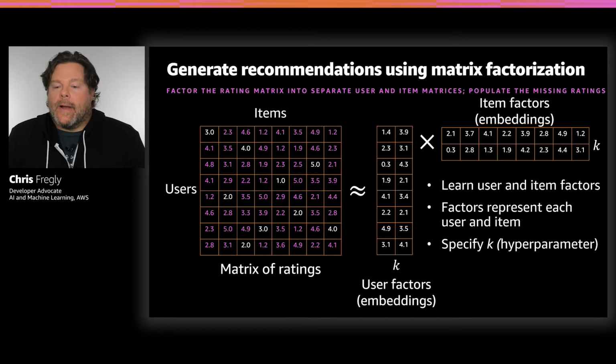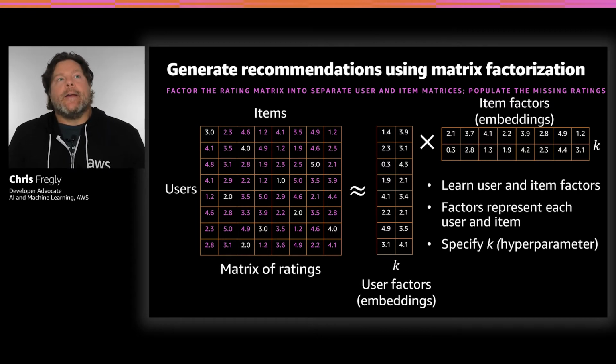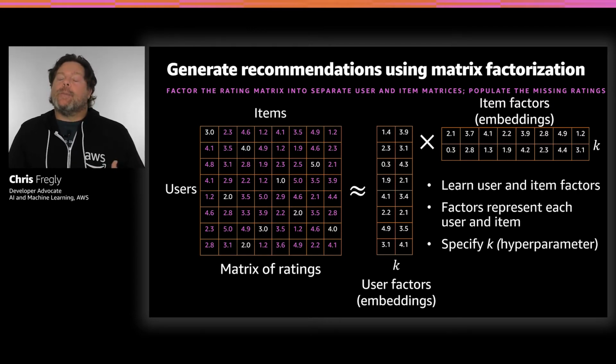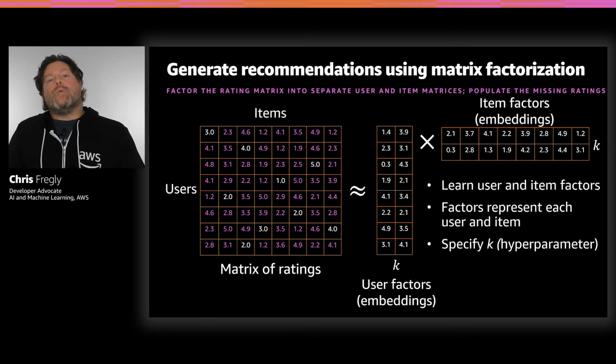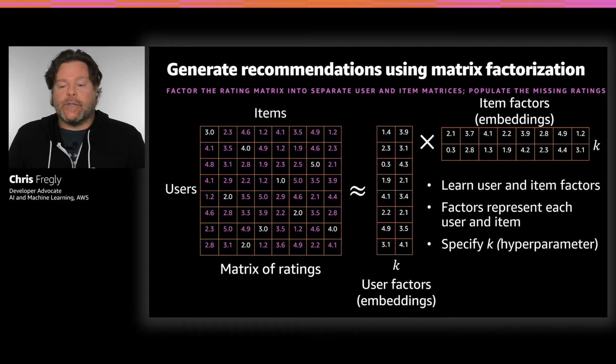And so some of the hyperparameters that we'll see for this matrix factorization, there's something called K. That's the rank of this matrix, and that's the number of latent features. Now the term latent feature means hidden feature. It's not necessarily humanly grokkable, so this is a hyperparameter that you want to specify and tune. And so I'll show you soon how to actually tune these things using AWS and SageMaker.